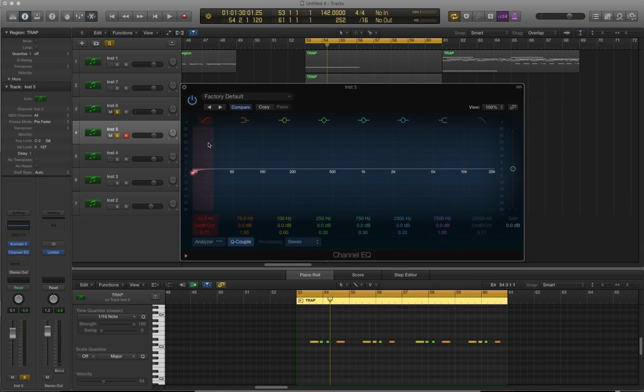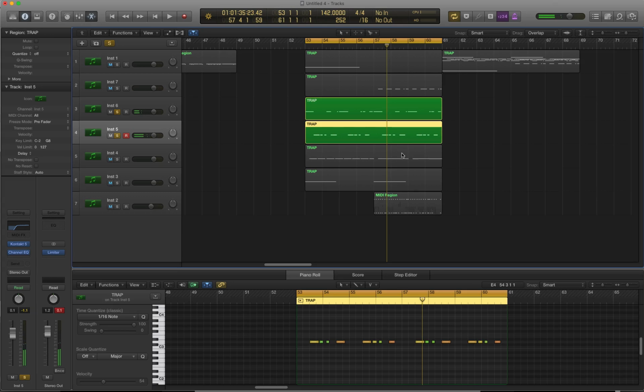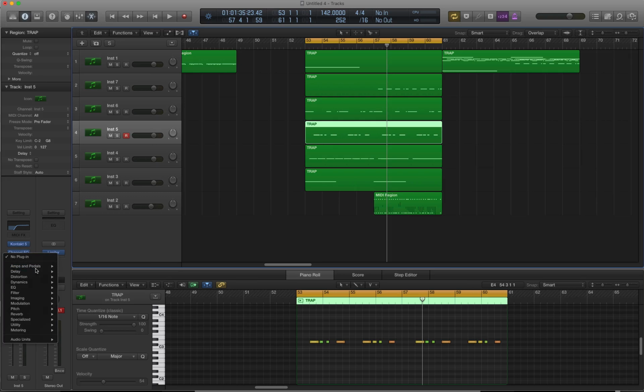Maybe go into your snare, get rid of any kind of lows, give the highs a little bit of a boost. And from here, you create amazing separation and give everything its own treatments. Like if you just want the snare to have a little bit of reverb, nothing else, then great, now you can do that.